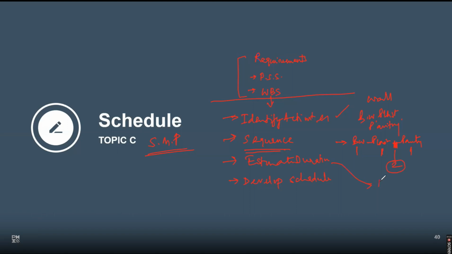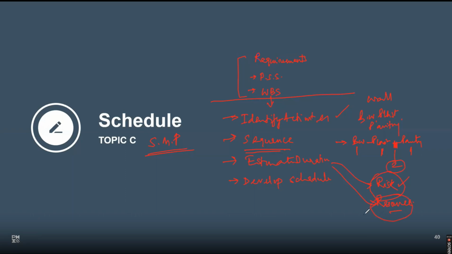But apart from that, you have to keep in mind the risk factors. You're planning a certain timeline, but what if something goes wrong? Probably there's rain, probably the resource is not available. Because of this, the time might get extended. And how long it will take depends on the resources: how many people are doing the job. If one person is constructing the wall or 10 people are doing it, that will decide the timeline. So I will have my resource management plan and the risk management plan already done.